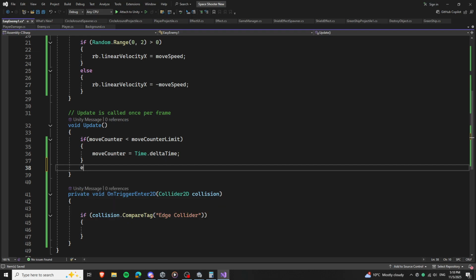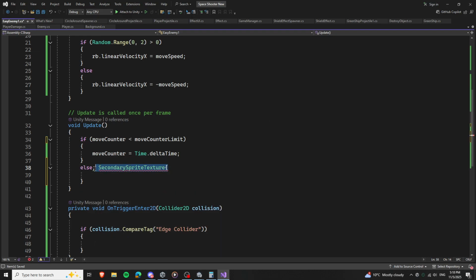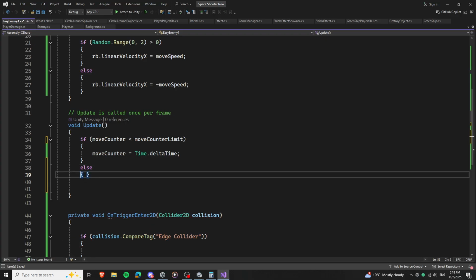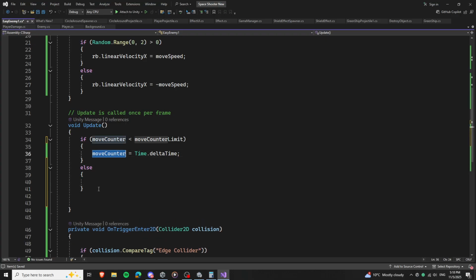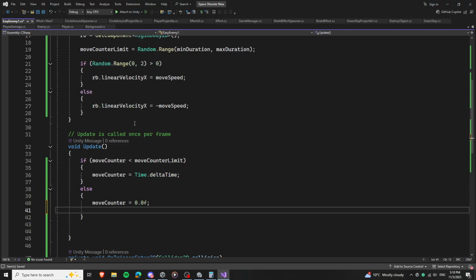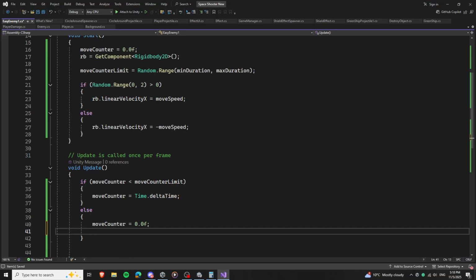And else, so if we reach that limit, we reset the counter so it becomes 0 again. We change the move speed, I mean the direction, the move direction.